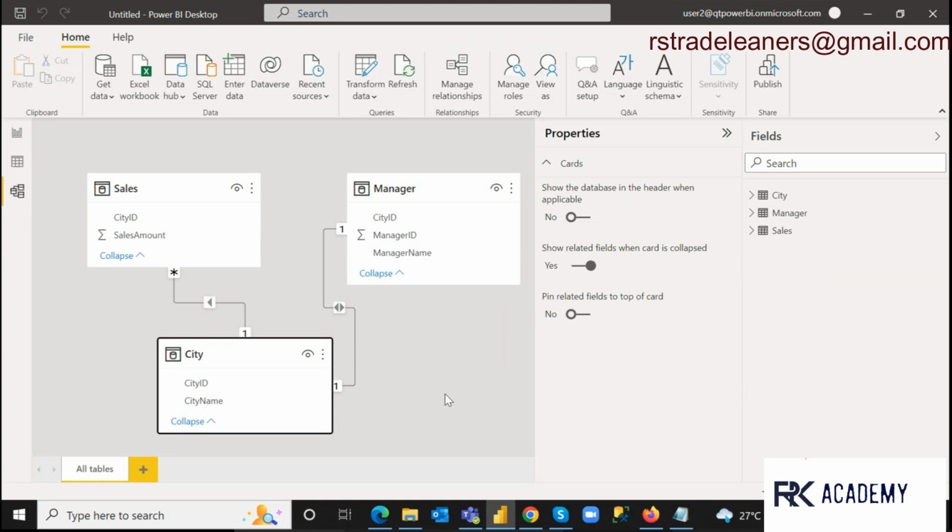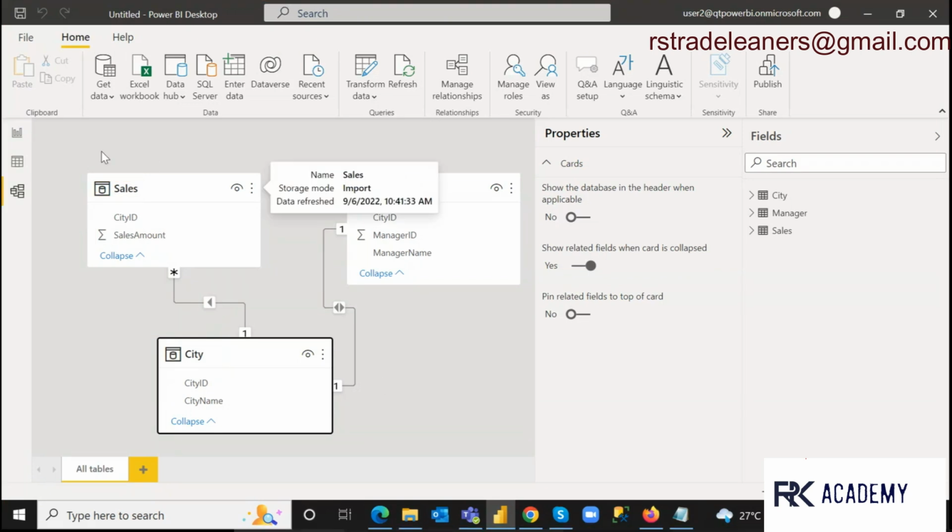Right, guys. So you can see this relationship, right? So what I did, here city name I have taken from city table, right? From city table I have taken what? City name. Filter direction is from like this, guys. City table to sales table. Then after I have taken second column, sales amount from which table? Sales table. So the direction is in proper way. So that is why I'm getting the correct result in my visual, right?